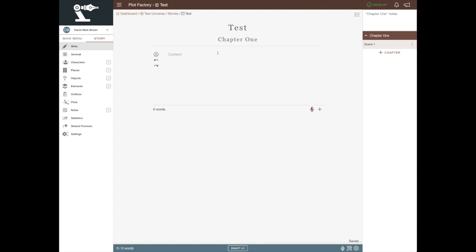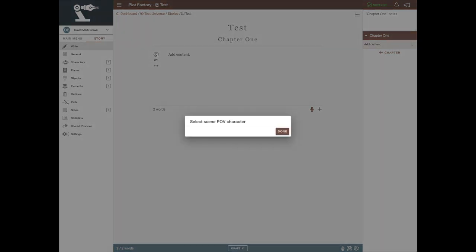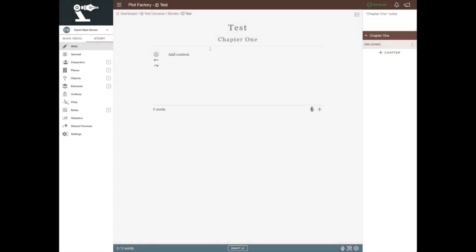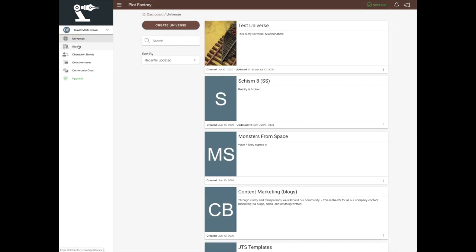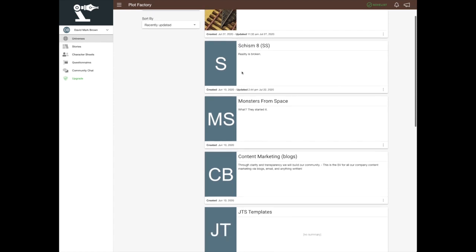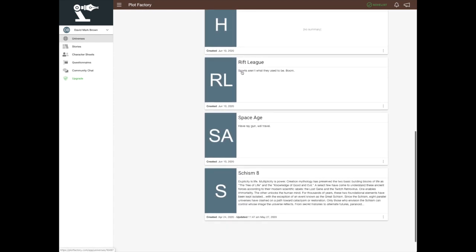Fill out your fields as you want, and add content to the bubble down here. Undo, redo. This is a helpful little, you can select POV characters. Of course, I haven't added any characters yet to this world or to this story, so there's no POV characters for me to add. You'll see over here on the right your navigation. This will be more helpful for us to check all this stuff out in a world that I have already built. So for now, let's jump back over here and let's select a universe that I already have built out.